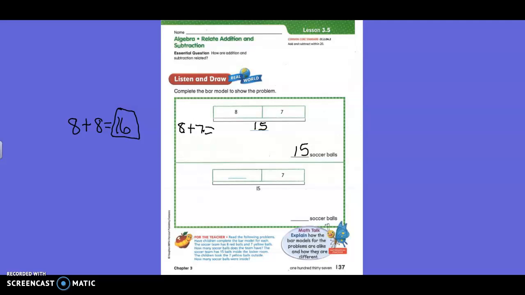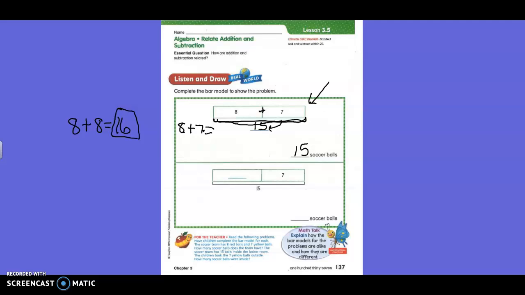Okay, you can see up here on this top one, we have what we call a bar model, okay? The bar model is showing the 8, was it red soccer balls? And the 7 yellow soccer balls, okay? And it's splitting them apart, showing that, okay, yes, we have 8, and then we had 7. But we're going to add those two to make 15. Then together, do you see this black line? It's saying that these together equals 15, okay?